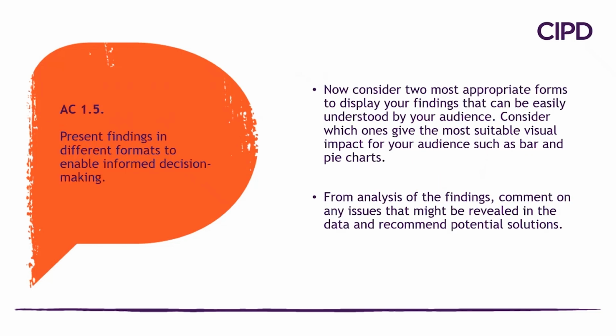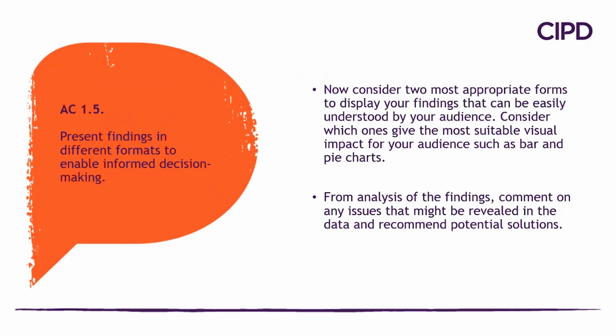So AC 1.5, present the findings in different formats to enable informed decision making. Once you've converted the data, you need to present it in different forms. It's entirely up to you, but you need to consider the two most appropriate forms to display your findings so that it can be easily understood by your audience. Consider which ones give you the most suitable visual impact, such as a bar or a pie chart. There are other forms you can use, but those are often the main ones that people tend to use when presenting information to an audience.